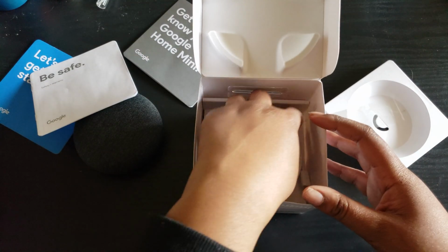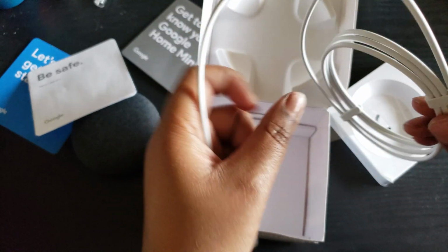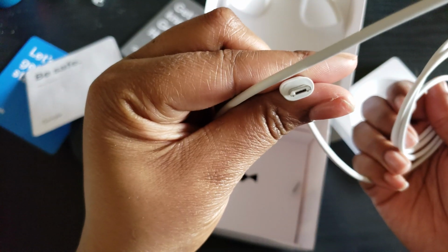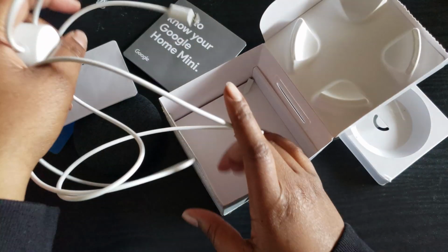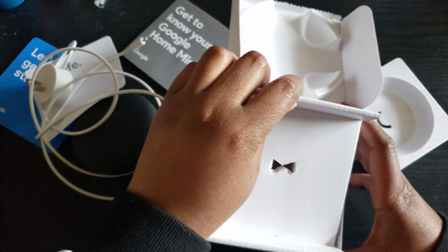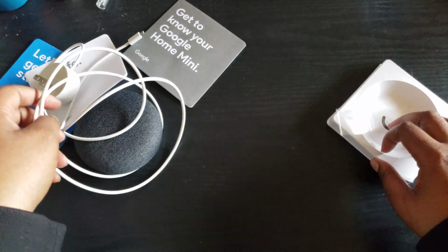And it's just warranties. Now we got the charger. Oh, this is so cute. I'm getting like an iPhone vibe from this kind of charger, white. But it's just a USB charger. Yep. With the little Google logo on it. Okay. And then what else do we have in here? I believe that is it. Yep. That is it. So I'm about to fire this bad boy up and see what I can do.